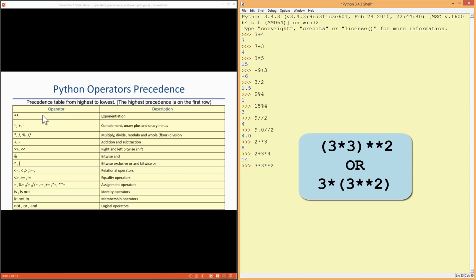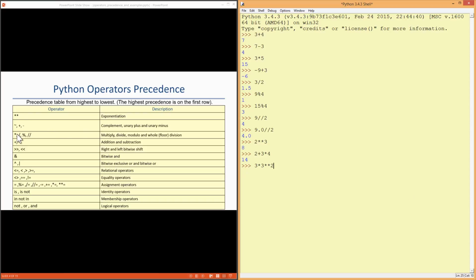If you look at the Python operators precedence, you see that exponential has the highest precedence, and of course the multiplication comes after it. So in this case, 3 will be raised to the power of 2 first, and then will be multiplied by the other 3, which the answer of course would be 27. My recommendation for you is to always be explicit about what you intend to do and use parentheses when needed, so there would be no mistakes by other people who look at your program.